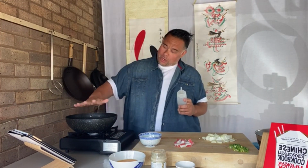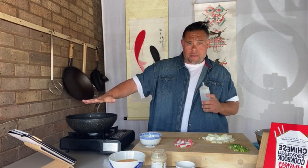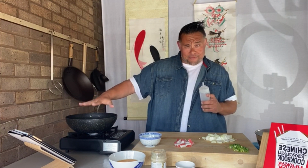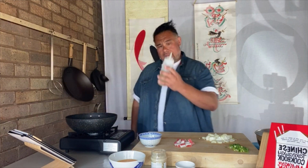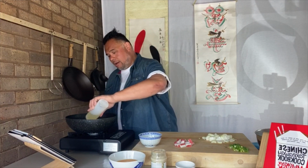So my wok, all I'm doing is hovering my hand over my wok. I don't want to get too close, I don't want to burn myself, but I can just start feeling the heat just coming out of that wok now. So I'm going to add about a tablespoon of oil, maybe a tablespoon and a half.